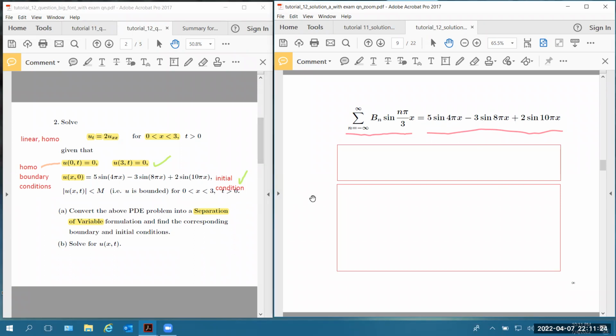And then the second observation is very important. The terms on your left and the terms on your right, they are of the same form. Okay, what do I mean same form? Then you see the terms here, Bn sine something pi x. Bn is a constant and then sine something pi x. And if you look at all the 3 terms here, they are also like that. Also constant sine something pi x. Then this third term also like that, right? This observation is very important. They must be of the same form.